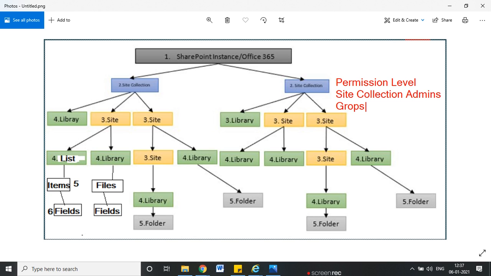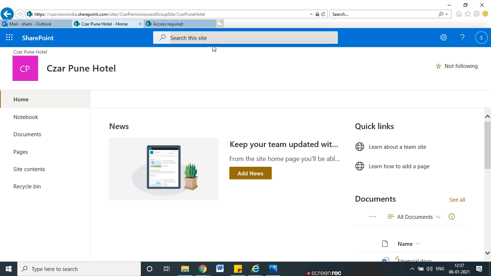These things are managed here, but for this specific subsite here, you can manage the groups. Only groups can be created, but the same permission levels need to be used here at a site level. At a library level, you need to do the existing things. Okay, keep these things in mind.